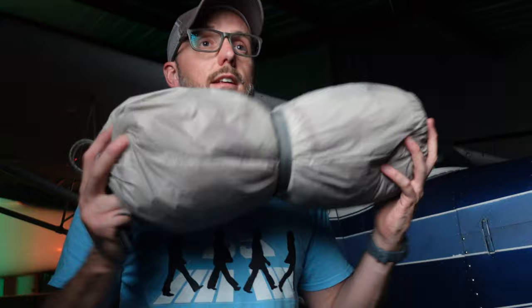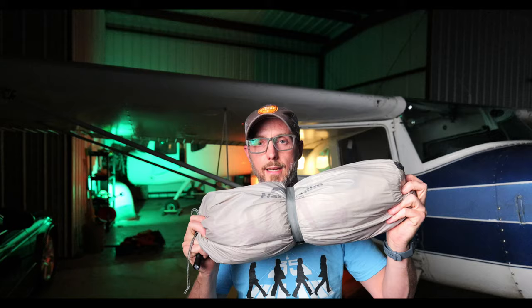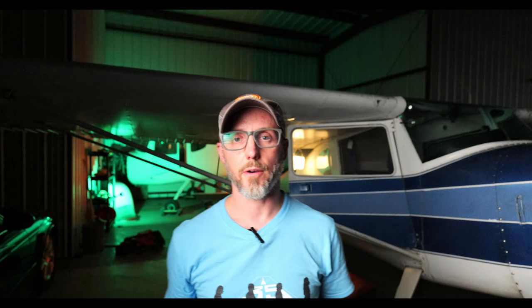First thing you're going to need is a tent. I got this Nature Hike Cloud Up 3 off Amazon for about $209. I checked today and there's actually a 10% off coupon. That's in 20D nylon, which is lighter and tougher — it's going to last you a little bit longer. They list it as 4.9 pounds; I actually weighed it with the ground mat at five pounds, one ounce.